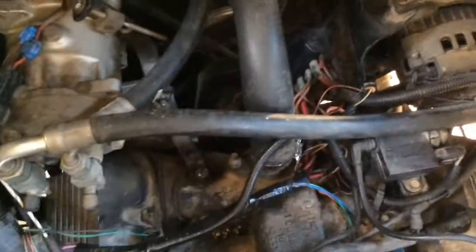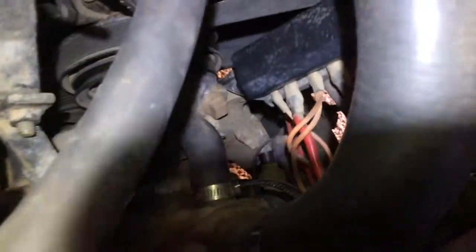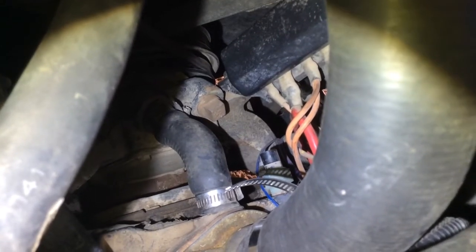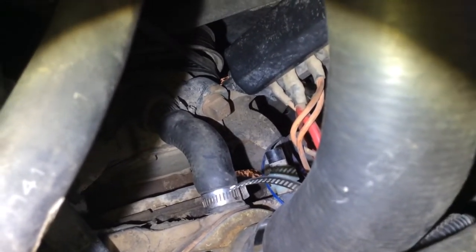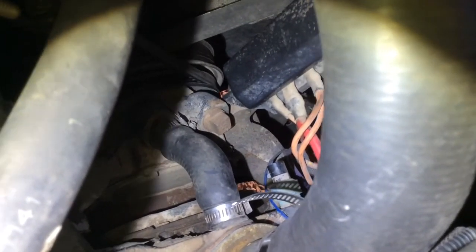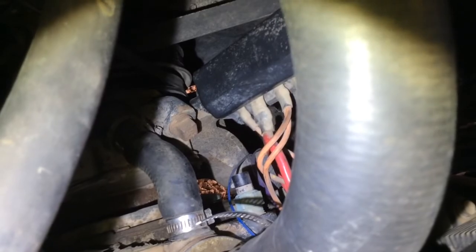And I don't know if you can see down in here where that is, but right past that clamp in the hose, right there, that's it on the front of the engine. So I've got to remove that one and put this other one in. It could be worse. It's not in a great place. If this were a regular vehicle where you could just open the hood and get to it, that would be fine. You're on the front. But I've got to come at it from the back of the engine because of the way this motorhome is built. Okay, let me see if I can get that thing out. Hopefully it is the right one, and we'll be back in a bit.